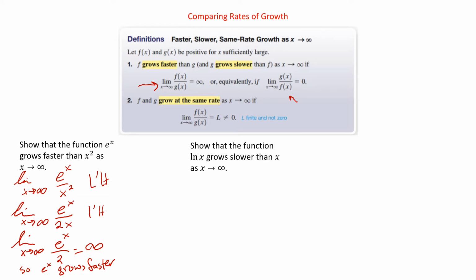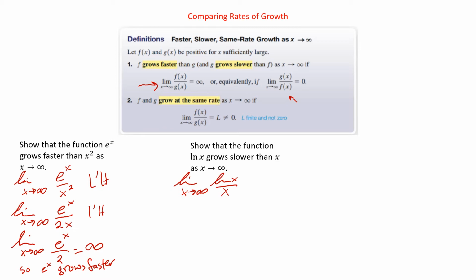Let's show that the function natural log x grows slower than x as x goes to infinity. So we're going to do the same thing. We're going to take the limit as x goes to infinity of natural log x over x. Yes, we have both limits and natural logs. You can tell the difference. These are the only two things I ever write in cursive. The difference is that in the limit, I do dot my i. But you wouldn't have the limit of x over x. That just seems weird. So we have natural log x over x.